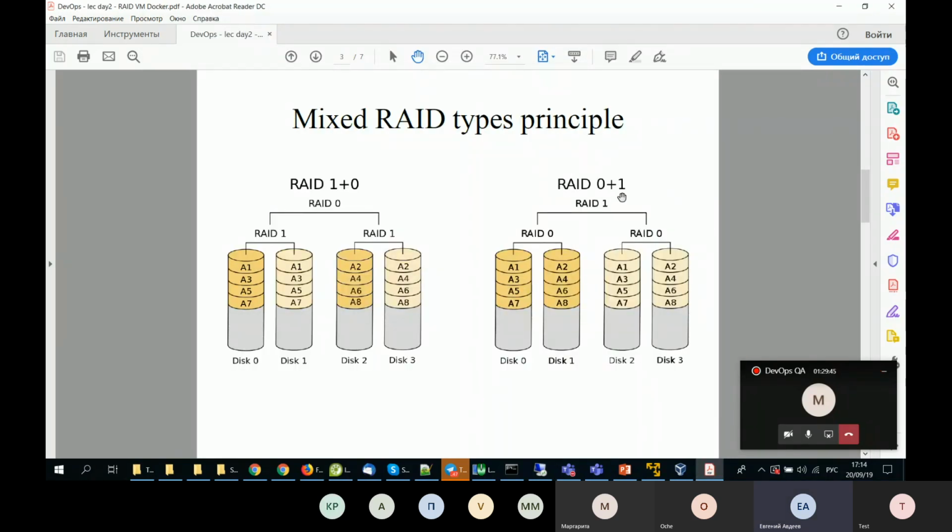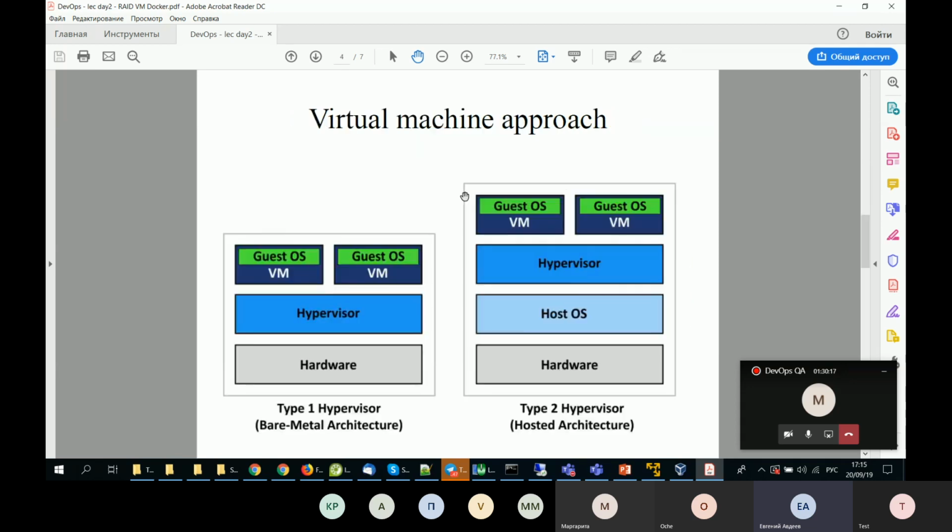And another situation, RAID 01: here are 2 RAID 0s in a RAID 1. By the same approach, you can imagine RAID 50, 05, 15. Some of these modifications are more popular, some less, but these are the usual situations. So that's all about RAIDs.